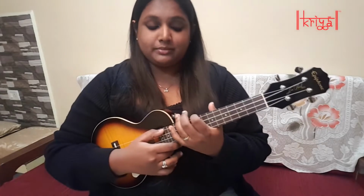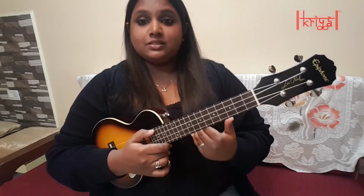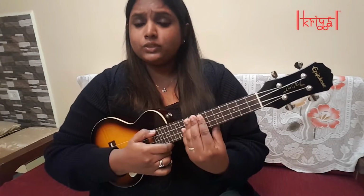Now I have decided to do the song on the G major scale, because that's the pitch that I find very comfortable to sing. So you could transpose chords according to the chords that I give you on this particular scale. For those of you who need help with another scale, you can always drop me your comments below and I will help you with that as well. So I'm going ahead with the song on the G scale.